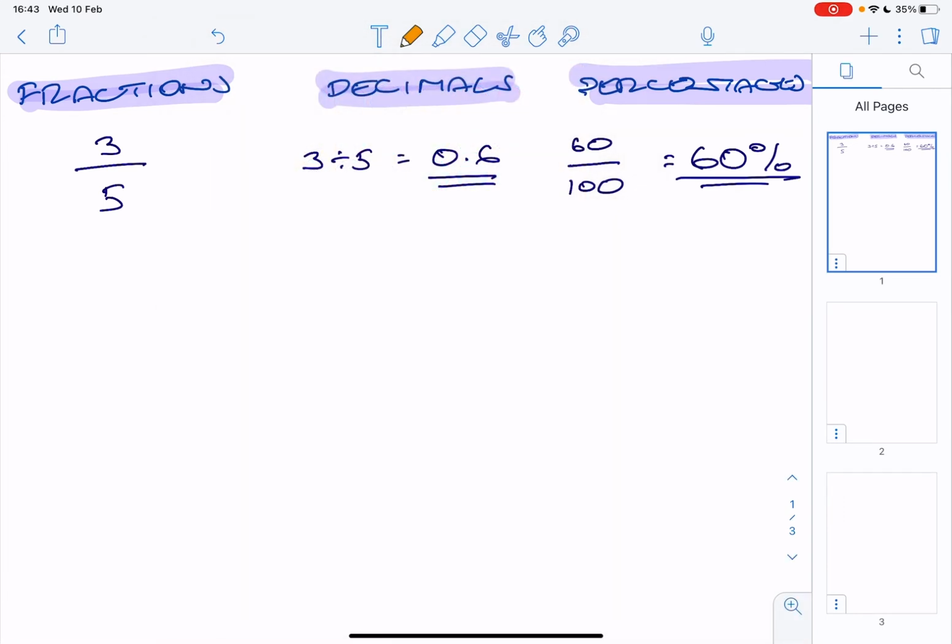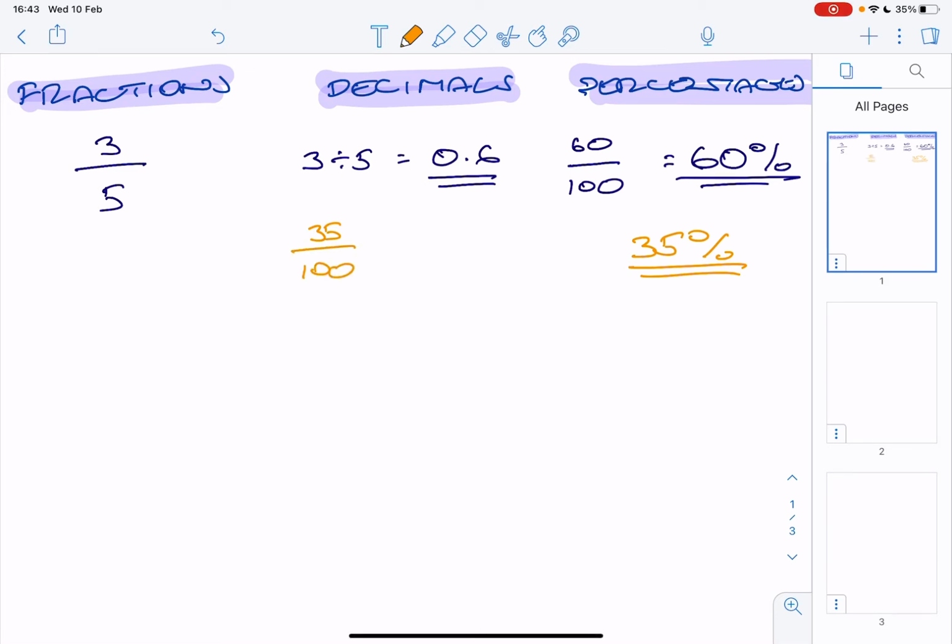Right, so similarly, let's say we started with a percentage, and let's say we had 35%, okay? So that's the percentage that we're starting with. We want to change it to decimals and fractions, okay? Right, in terms of changing it to a decimal, what we basically want to think of this is 35%. It is 35 out of 100.